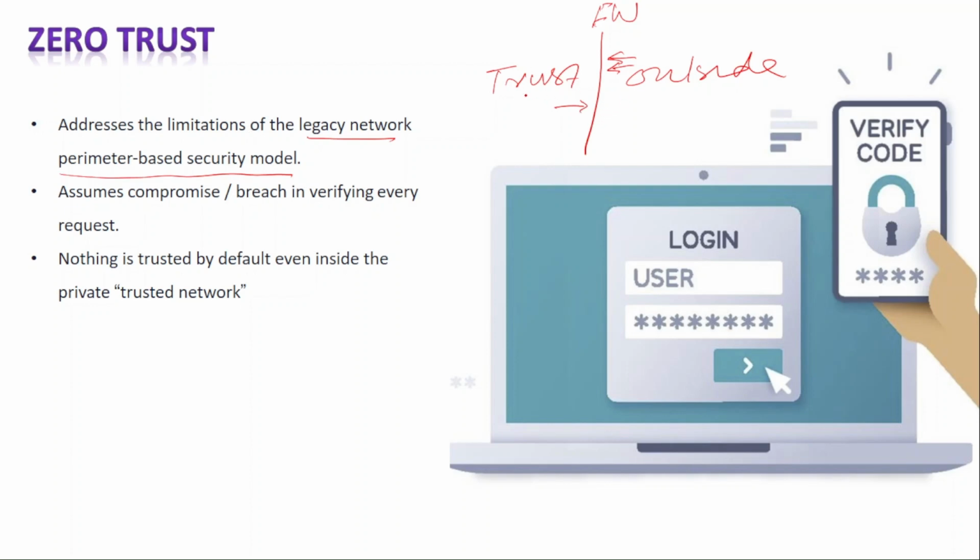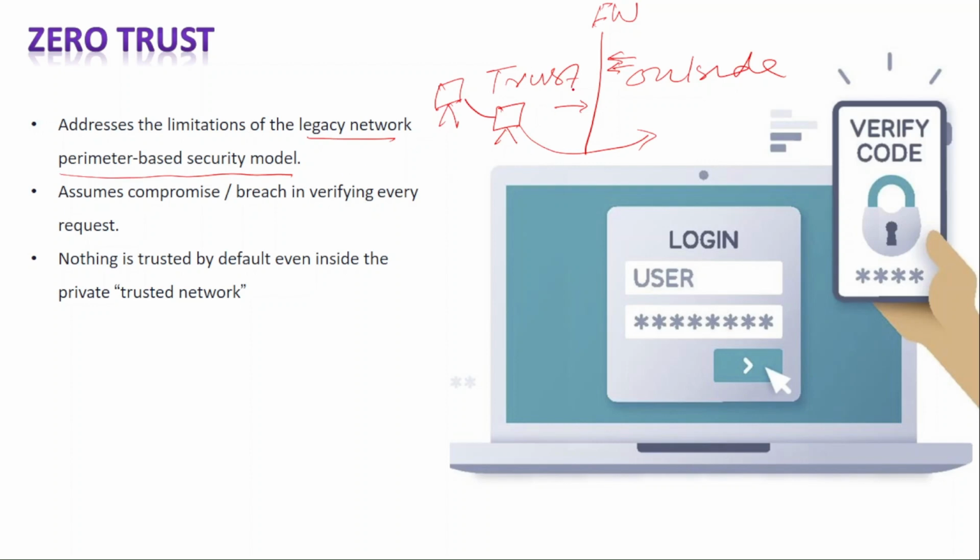But there was a problem with this architecture, and the problem was that if a system, let's suppose a device, was compromised here, it was no longer checked because the check was only at the perimeter. So this device might then infect other devices as well, and maliciously it can communicate with the outside world.